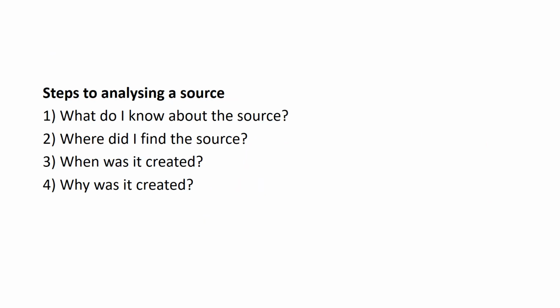Okay, so these are the four questions we are going to answer in order to analyze any source. Okay, so what are your steps to build skill? What do I know about the source? What information do I have about the source? Suppose if I see a picture of an elephant, right? So what do I know about that object? What do I know about that source? Meaning, what is visible to me in that picture, right? So that is one question that we are going to ask. Whatever you can see in that picture, you can write about that.